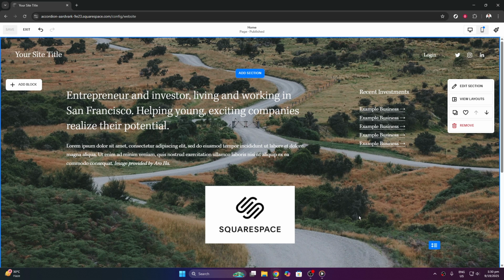Having uploaded your image, don't forget to click Save. This is an essential step that locks in the changes you've just made. Not only does saving prevent you from losing any of your hard work, but it also ensures that your new image is live on your site for visitors to enjoy. Remember, periodically saving during your editing process is a good habit to cultivate, regardless of the platform.